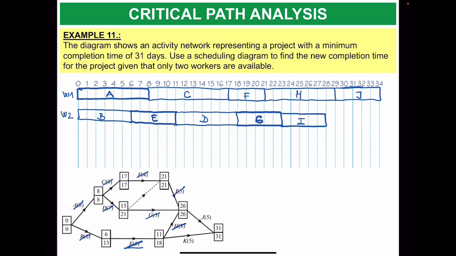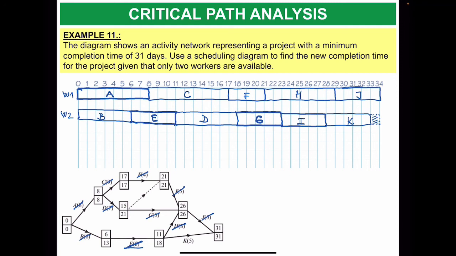This is J. And then K depends on E, which would be finished, and nothing else, so that can go here. K is also 5 units. And this is the empty space, yeah? He doesn't do anything there.